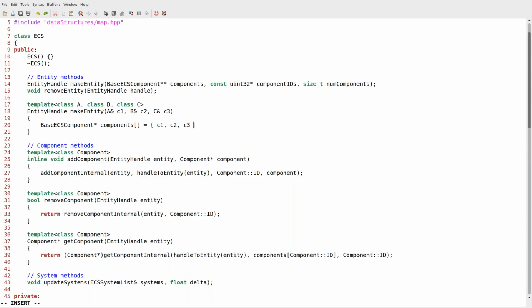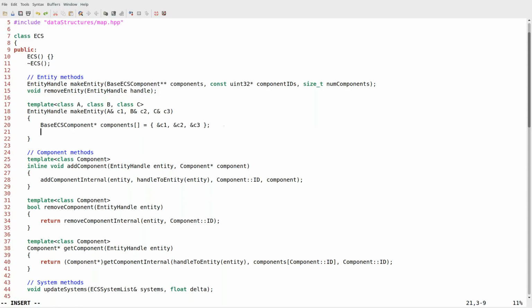C1, C2, and C3 will be in our array, specifically the address of them, because we want the pointer. So we take the address of C1 to get its pointer. We add those pointers to this array. We also want a uint32 pointer array for component IDs. Also very straightforward. It's just going to be A ID, B ID, C ID, right?